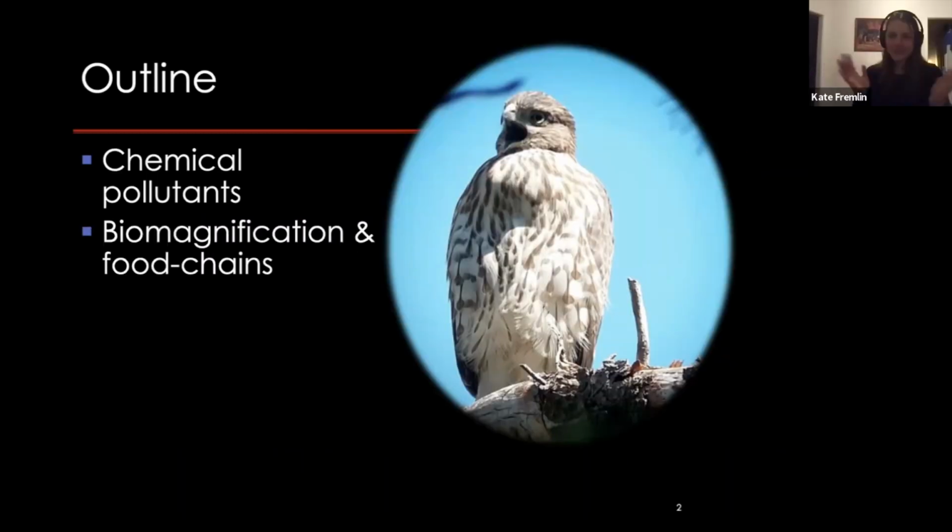I'm going to describe to you a little bit about what bioaccumulation and biomagnification is, as well as how it applies to food chains. Because as I mentioned, we're talking about the food web of the Cooper's hawk and how it's an indicator of contamination across Metro Vancouver. And I'll give you a little bit of information about previous research that John Elliott was a part of with some of his other students, and how it sort of applies to the research that I did.